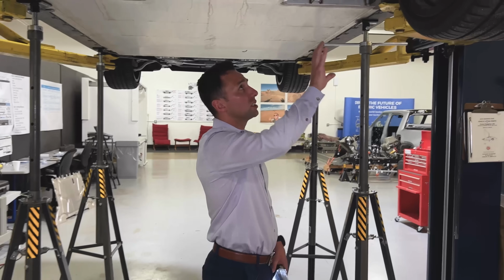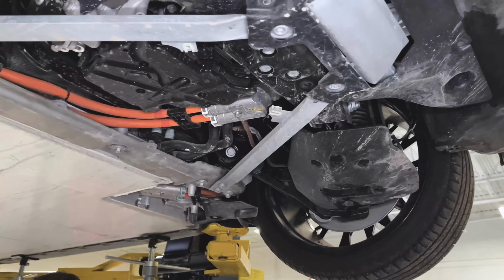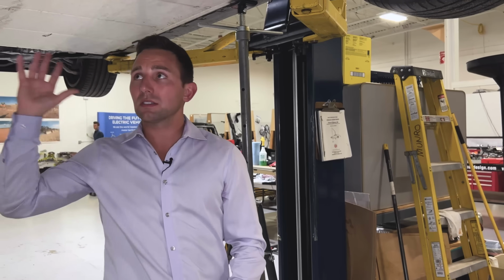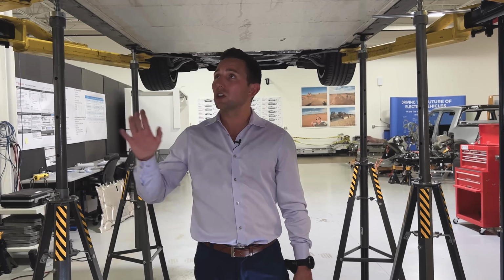But seeing things like the forging, like the way they executed these pockets, like some of the elements that we're seeing up front with the lack of a frunk on the top side, it leads me to believe that this is a heavy adaptation to an existing ICE platform versus like on a Tesla or an I-Pace or a Polestar or something like that, or a Rivian that is built BEV from the ground up. You typically see things like that, like things that need to be compromised on throughout the development process to accommodate some sort of existing or legacy elements within a program. But all in all, I think this is a good execution by BMW.